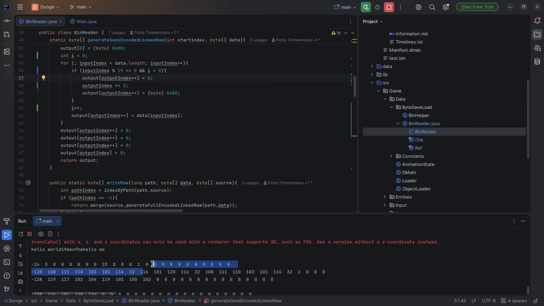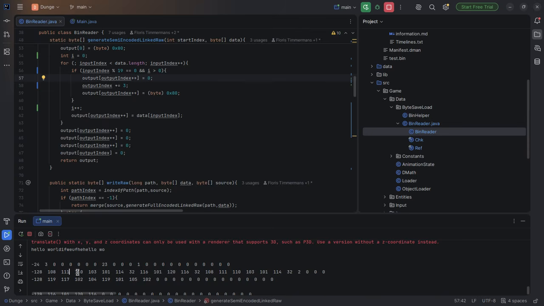Yeah, so these are the 8 empty bytes. These are supposed to be empty. And this is the one saying it starts here. And so this is very interesting, because this is the flag, the -128. These are the bytes. I have to count 1, 2, 3, 4, 5, 6, 7, 8, 9, 10, 11, 12, 13, 14, 15, 16, 17, 18.